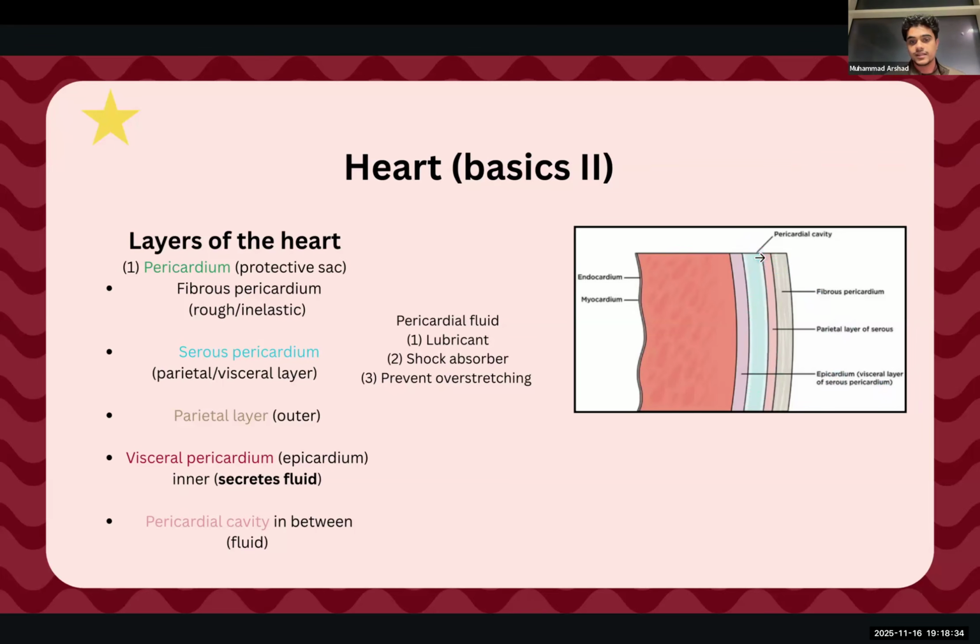Now, something important to note is that the pericardial cavity is filled with pericardial fluid, and this fluid comes from the visceral pericardium, also known as the epicardium, which secretes this fluid through its mesothelium, which we'll talk about later on. And what is the point of this fluid? Well, for one, it acts as a lubricant. Second of all, it's a shock absorber because you're moving all the time and you might be subjected to shocks. Like if you're running, for example, your heart is going up and down. So it helps prevent shock and also helps prevent overstretching when the heart is being filled with blood. You don't want the heart to stretch out too much and potentially rupture.